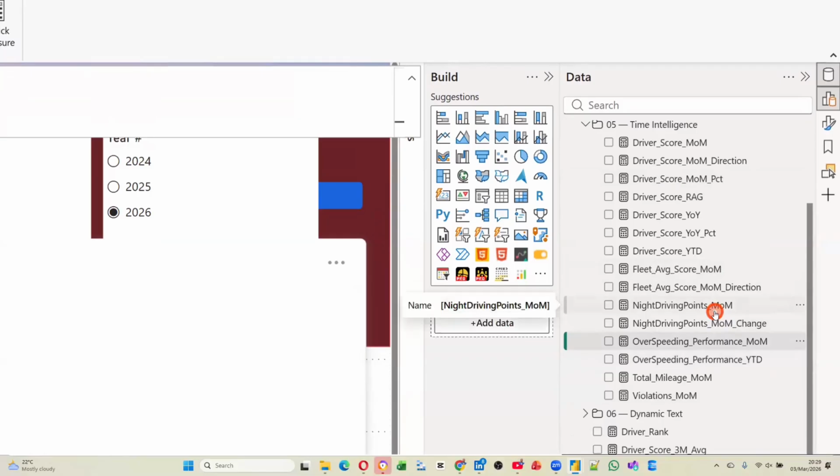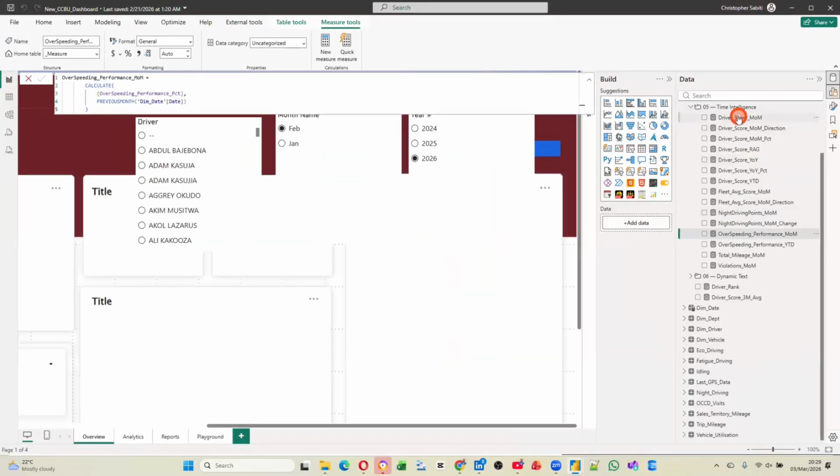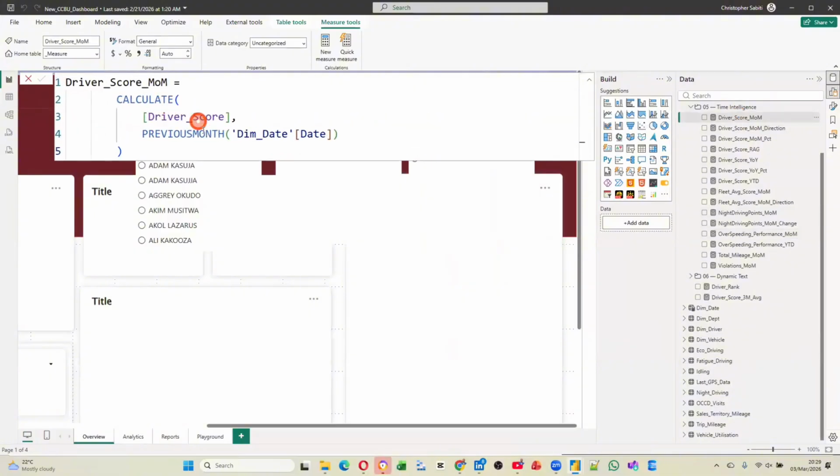Because when you click on any of those, let's say month on month, you see there is that function it has, previous month. That is a function embedded in Power BI. It comes with Power BI. So you see what they are doing here. They are saying calculate. You see, we use calculate when we want to filter. Here they are calculating driver score.